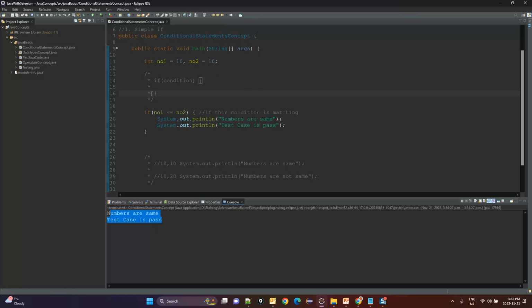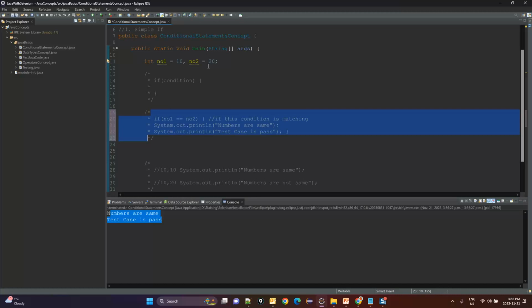Now, suppose number 1 is 10 and number 2 is 20. What I can do here is verify if number 1 is not equal to number 2. If number 1 is not equal to number 2, then I want to print that numbers are not same.